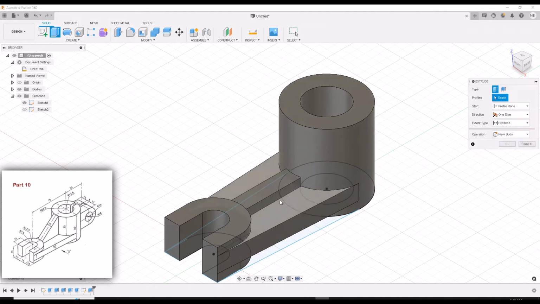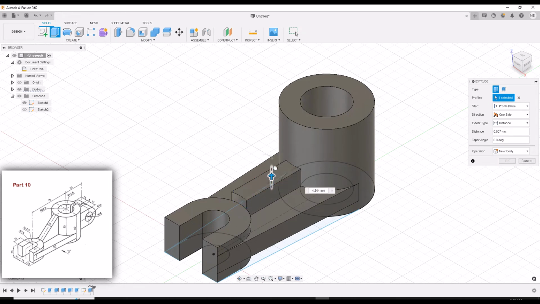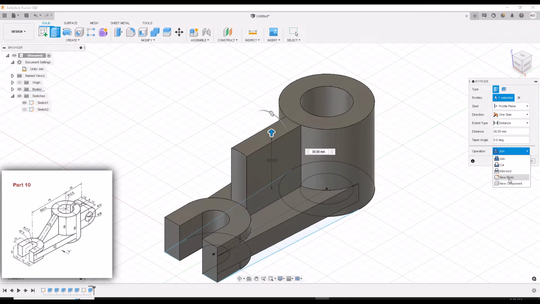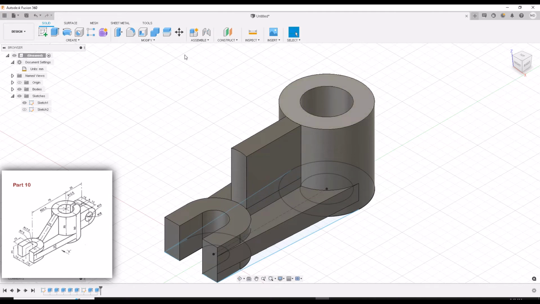All right. Now we want to do it again as a new body, but up to this face here. So let's do an extrusion again. If you drag it up and you just click on it, it's going to automatically snap to the height of that face. Let's do a new body. You see how it keeps it as two separate bodies? That's exactly what we want. The reason we're doing it like this is because we need to loft from this face here to this face here. Okay, so press OK.